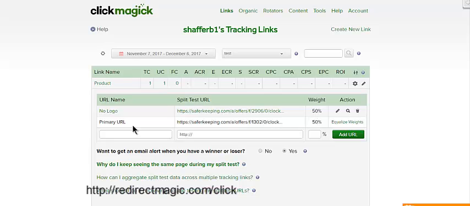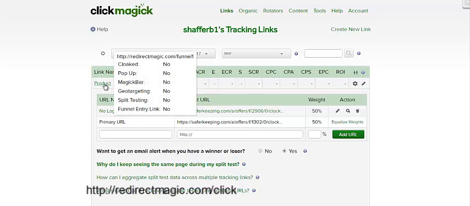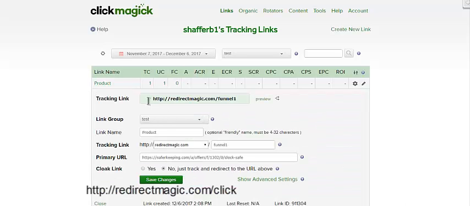Okay, so now let me just explain what's going to happen. When people click on our main link, which is redirectmagick.com/funnel1, they're going to go either to one of the two variations.